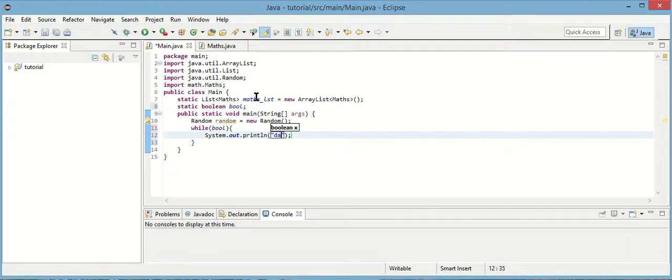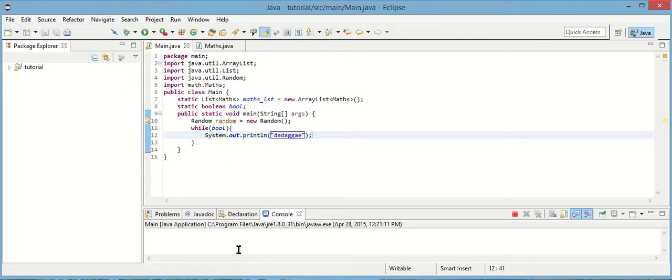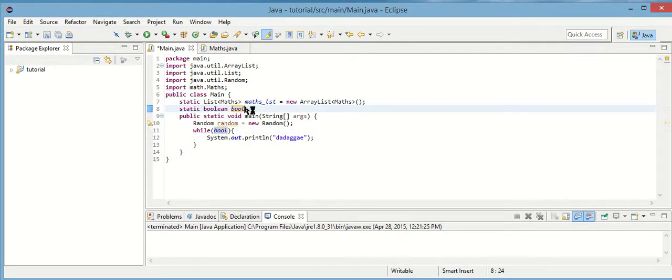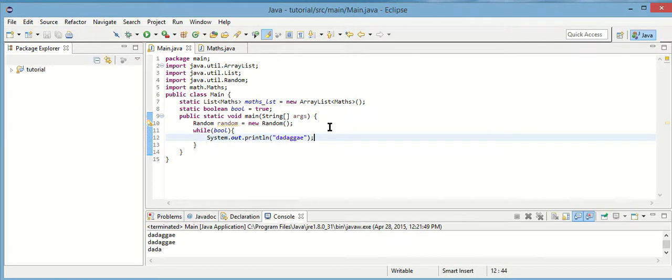So we're going to print out just a bunch of nonsense to show you, and something went wrong. Yeah, I just forgot to make it start out as true, so it was null. Okay, there we go. Now it's going to print this out forever and never stop. So we don't want that, so I'm going to press the terminate button.